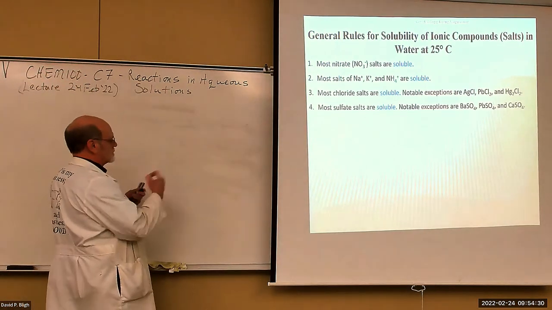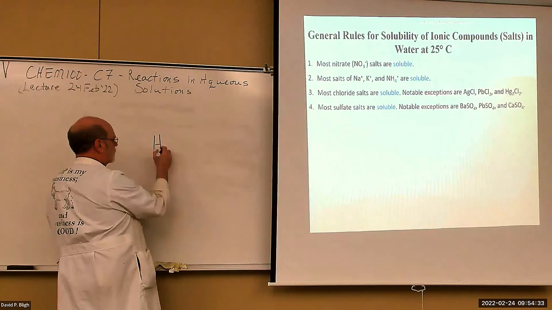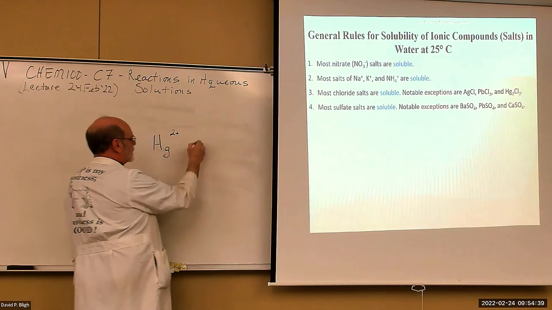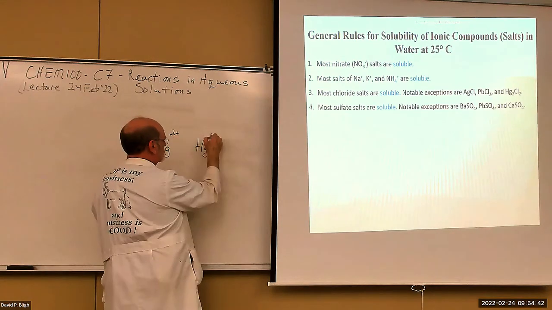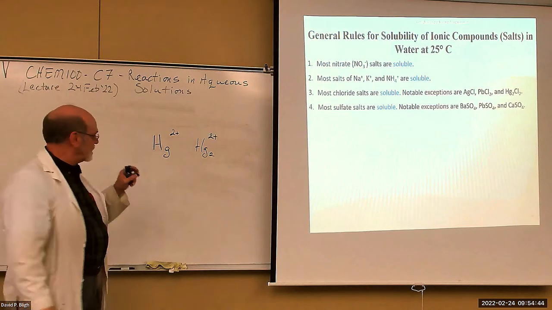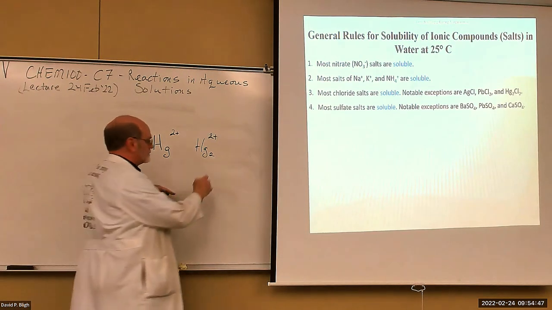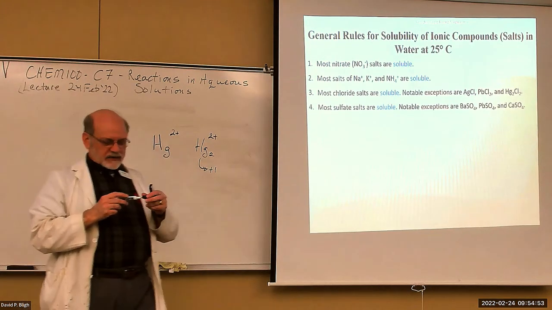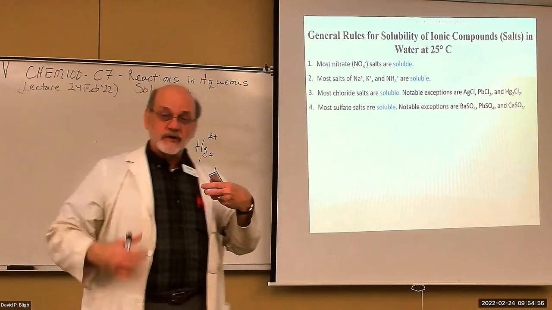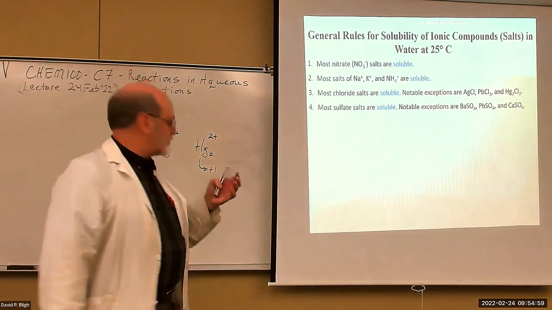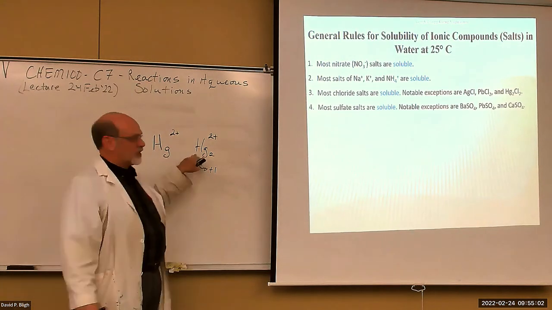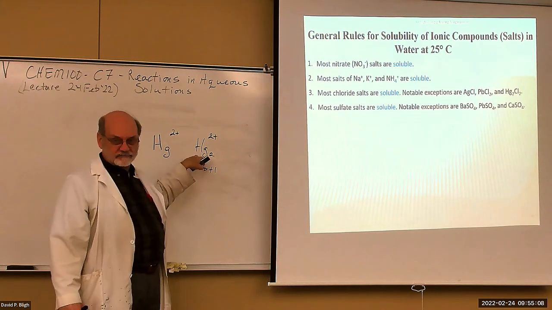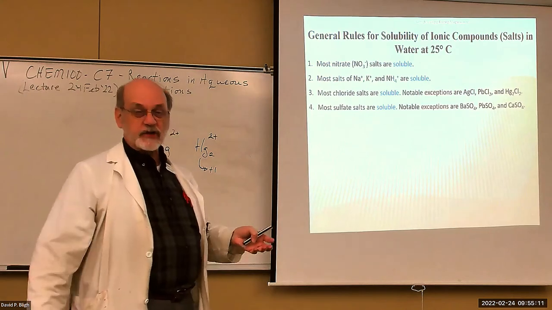Mercury always occurs as Hg2 2+. Well, mercury is always 2+ overall, but the charge on each one of these is 1+. So each one of those is 1+. But whenever mercury interacts with other elements and makes compounds, it's either a single mercury with 2+ or two mercuries with 1+ each, which makes this one a 2+ and this one a 1+. So that's what's strange about the way mercury behaves.